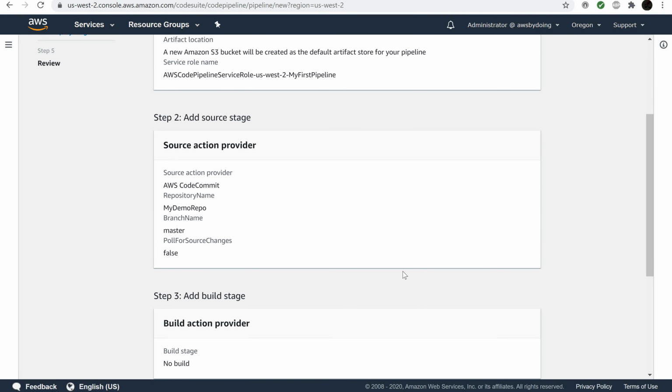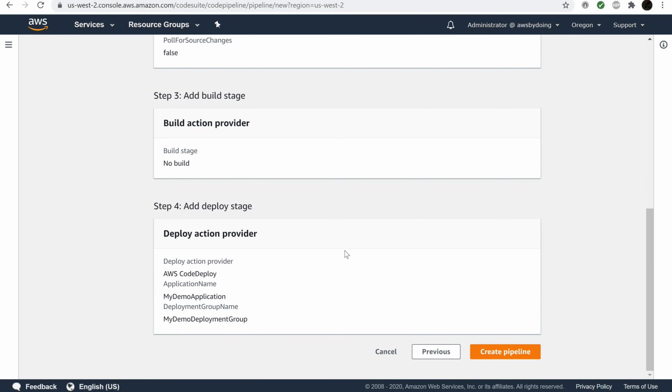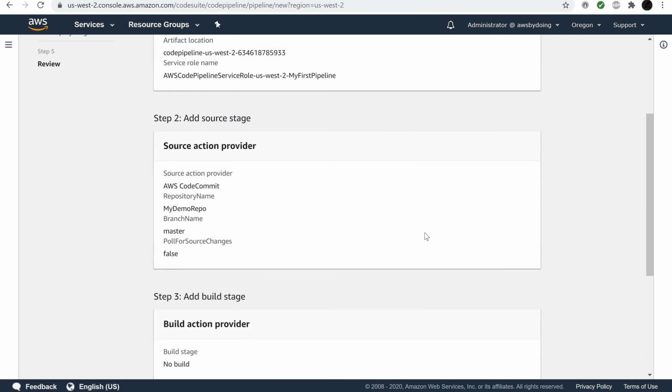The pipeline starts running after it is created. It downloads the code from your CodeCommit repository and creates a CodeDeploy deployment to your EC2 instance. You can view progress and success and failure messages in CodePipeline as it deploys the web page to the Amazon EC2 instance in the CodeDeploy deployment. In step 5, review the information and then choose Create Pipeline. Congratulations, you have just created a simple pipeline in CodePipeline. Next, verify the results.